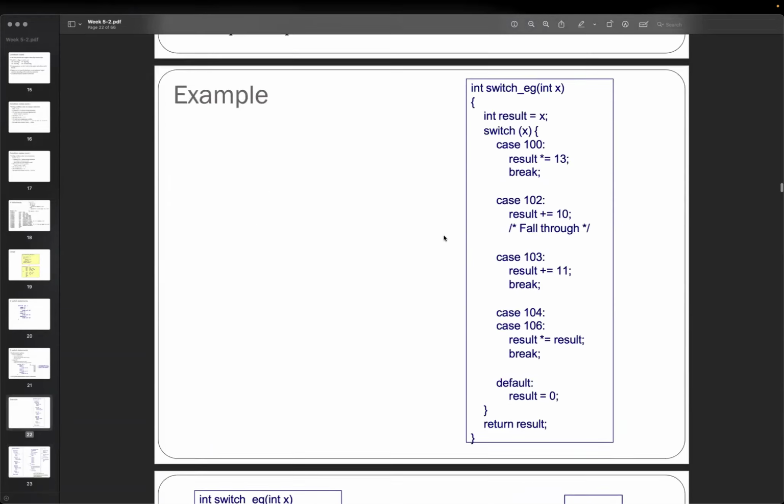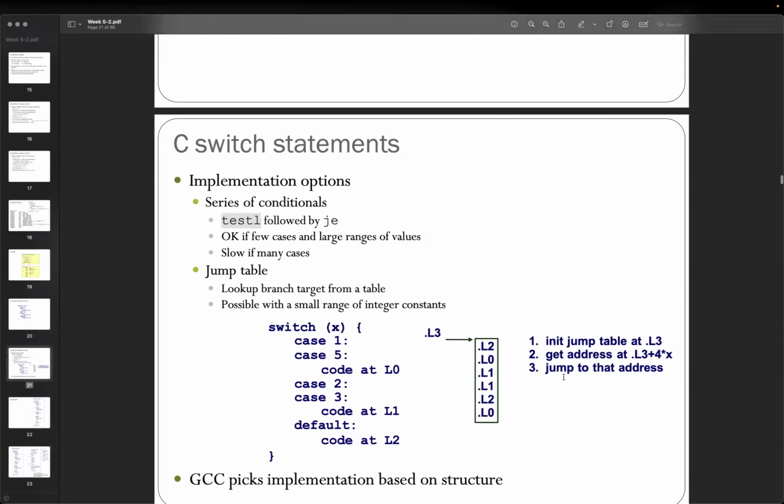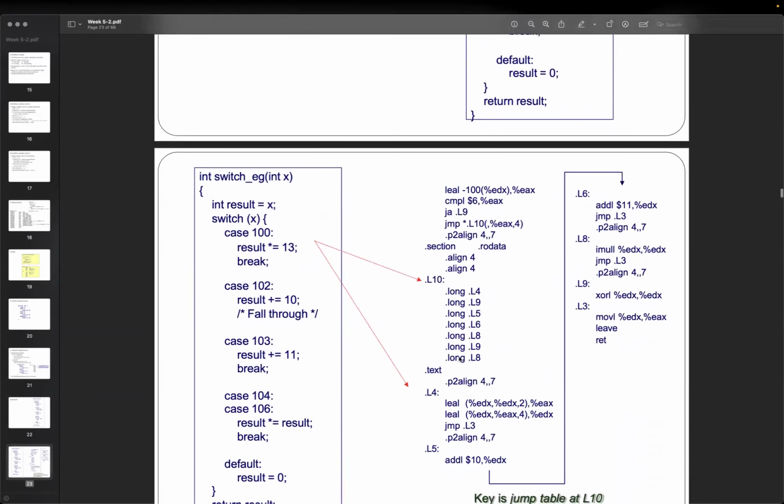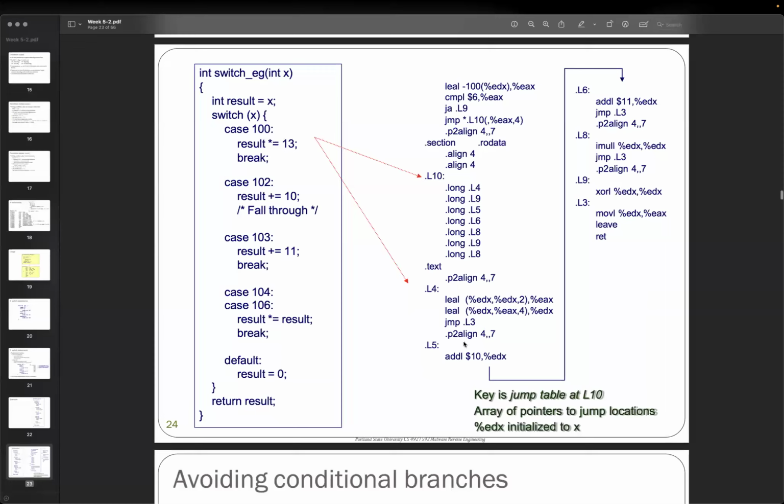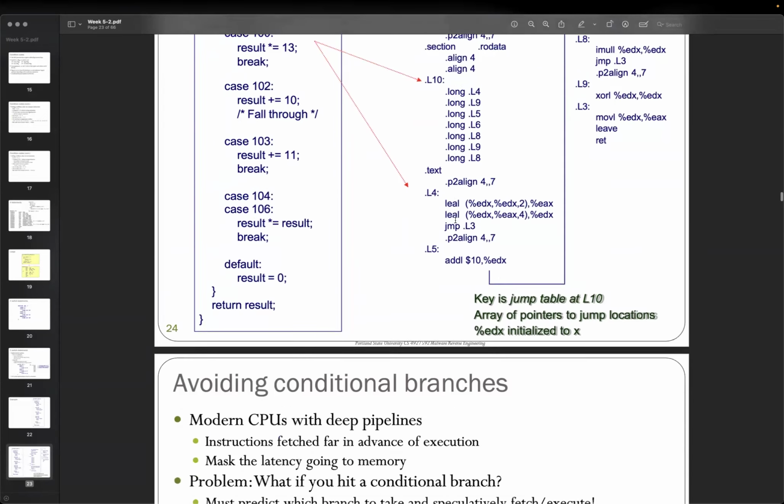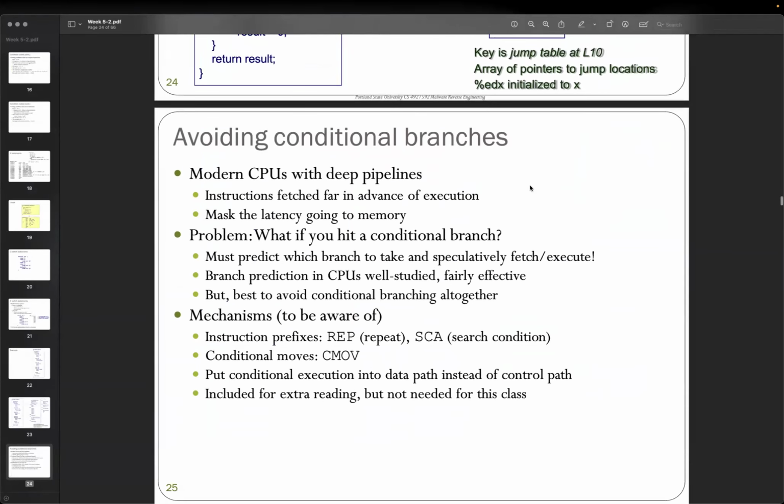And L10 right here. So it's a similar idea, it tells what the jump tables are, and I think the location will be this part, and L4, L9, okay, and then L5. So all those will be the keys of the jump table, maybe in L10, another one right here. So the array of pointers will jump to the location. So initially the X will look like this, in the beginning depending on the X. So for this, we try to avoid some conditional branches.